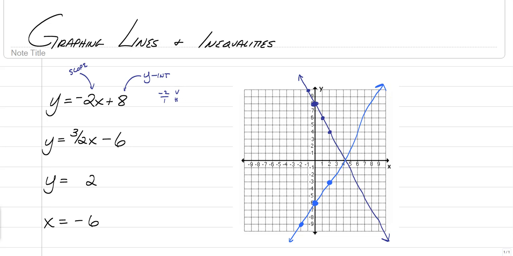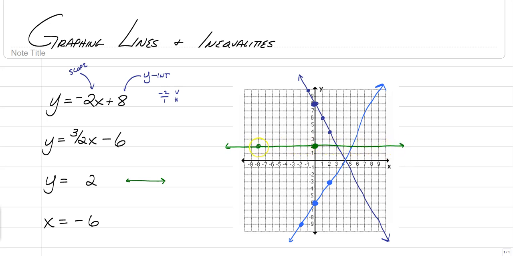Next one. Y is equal to 2. Now a little bit of confusion happens with this because y is equal to 2. We know our y-axis is vertical. But when you're graphing a y equals equation, it's going to be horizontal. Here's why. So you go to y equals 2 and you plot your dot. And then a lot of people want to say, oh, y-axis is vertical, so I need to graph a vertical line. Well, then you're just going to be right on top of the y-axis. What you need to do is you need to go horizontal. And it's because y must always equal 2.